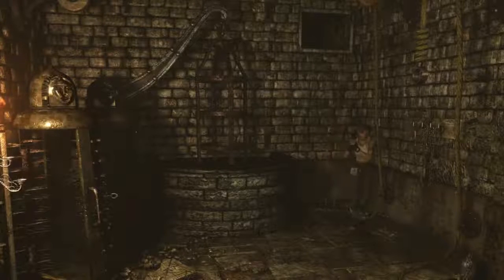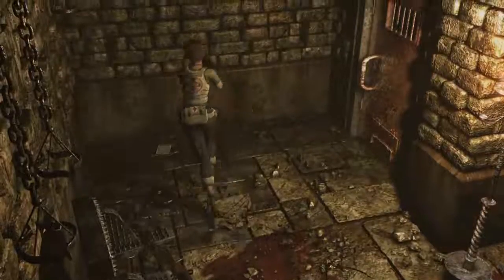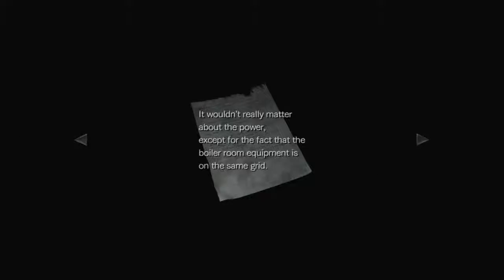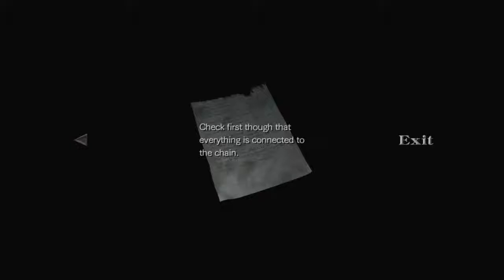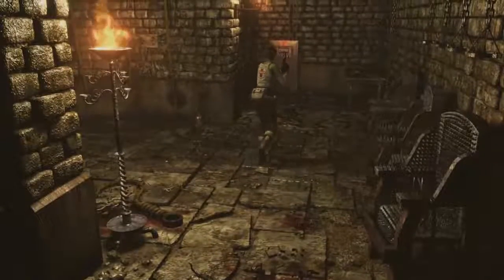All right, so there is a puzzle here, but I already know the solution. So I'm gonna make sure there's no other items in here. Ah, there is a note though. Okay. Got the power regulator, blah, blah, blah. Yeah, you get it. So we have to set it to 70.